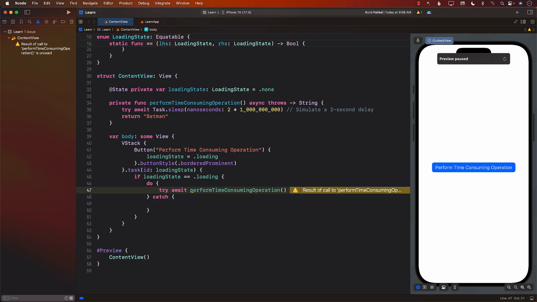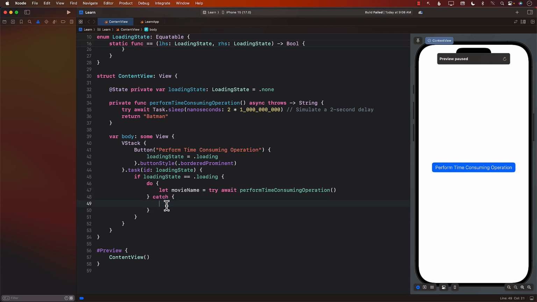Whatever result this returns, we can assign somewhere. Let's assign it to movie name. We haven't really used movie name for anything, but we have at least assigned it.